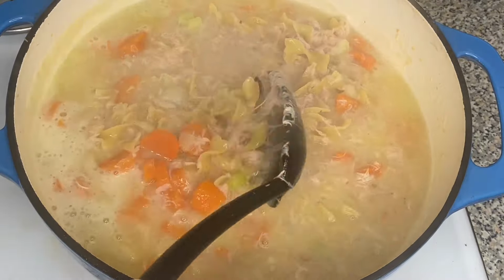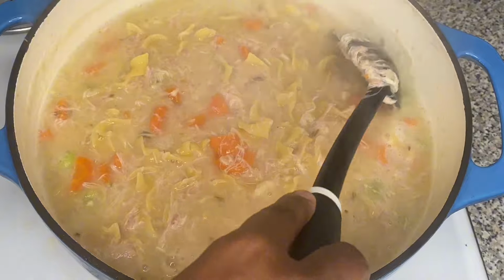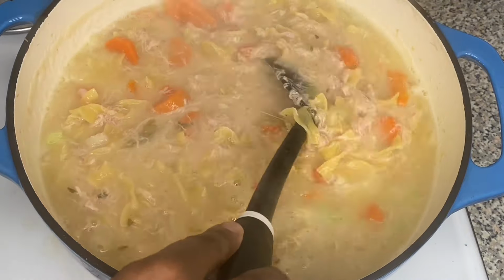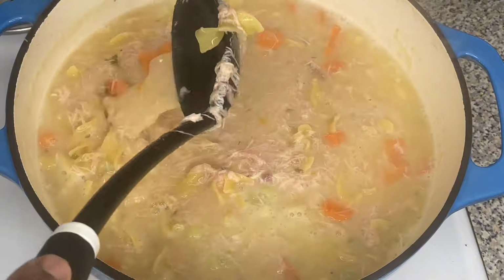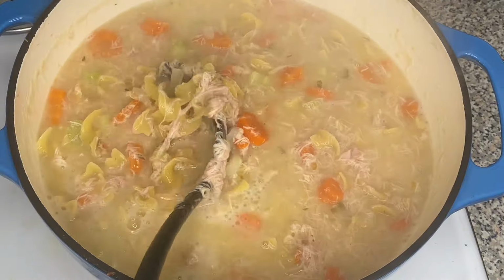And baby, after 2 minutes, go ahead and turn off your stove or put it on low, because you don't want your soup to get cold before you serve it. So you might not want to turn it off. Just leave it low, but it don't got to cook no more. And baby, you have chicken noodle soup.